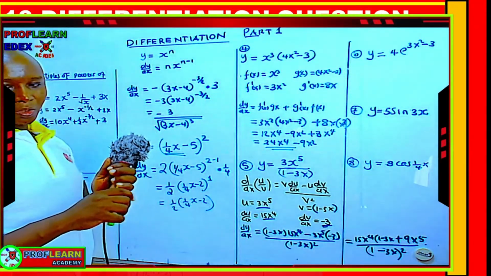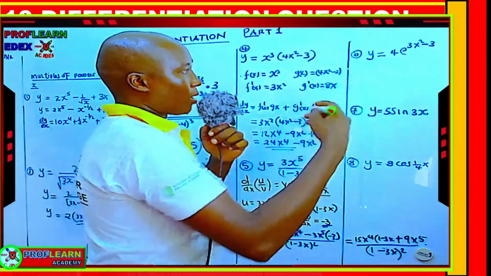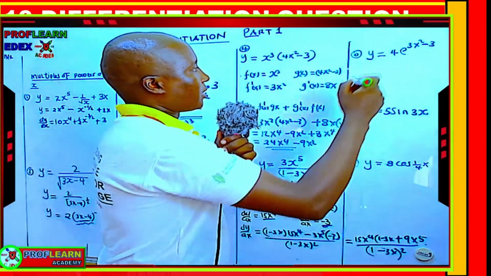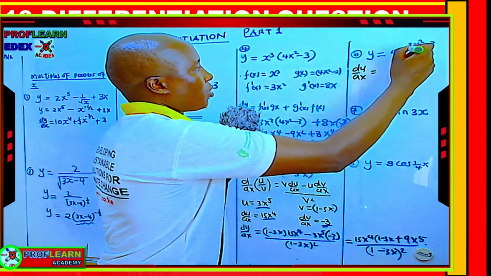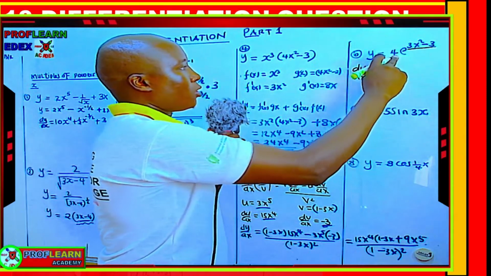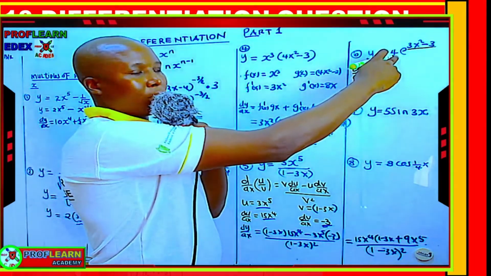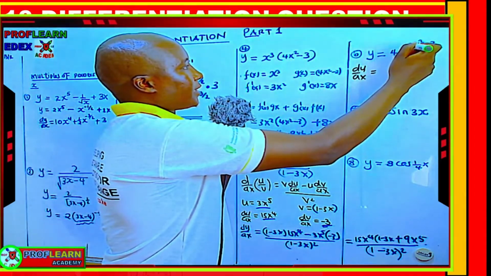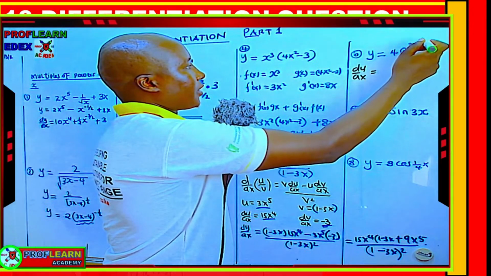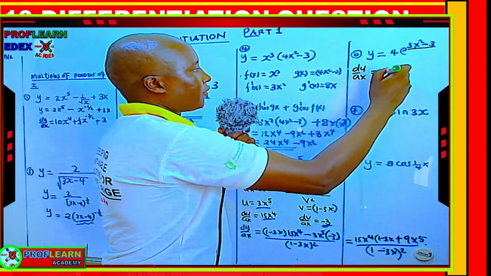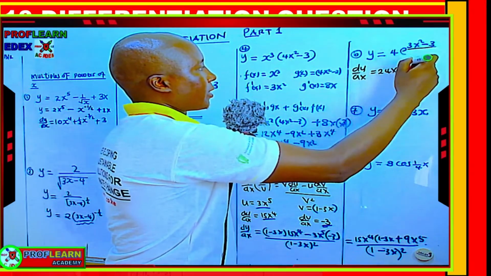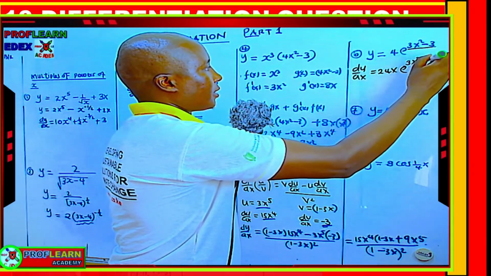So the next question is this: how do you differentiate an exponent? When you find the dy/dx of an exponent, you are going to differentiate the power here. You multiply it in front here. So this is going to be 6x. Differentiating this top, it will be 6x times 4, it will be 24x. Then you write the exponent the way it is, like that.